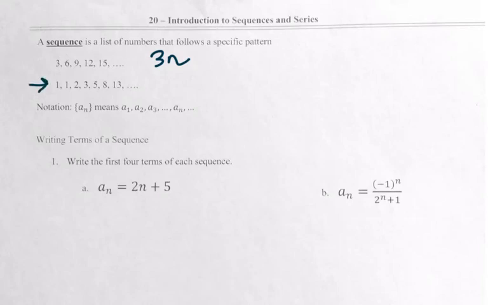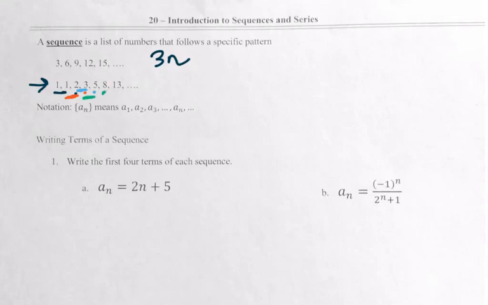The second sequence that we have here is called the Fibonacci sequence. What happens is you start the sequence with 2 ones, and then the next term is the sum of the 2 previous terms. So this is recursive. You have to use not just the previous term, but the previous 2 terms to figure out what the next term is. So we start with 1, 1, and then 1 plus 1 is 2. That gives us our third term. And then 1 plus 2 gives me 3. And then 2 plus 3 gives us our next term, which is 5. And then 3 plus 5 gives us 8, and so forth and so on.